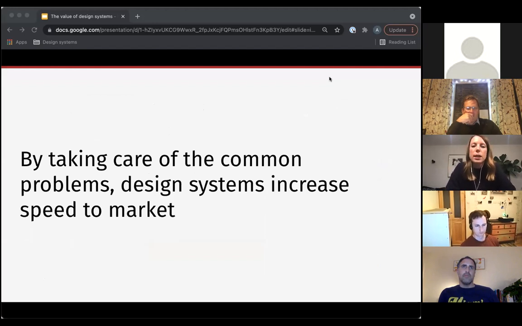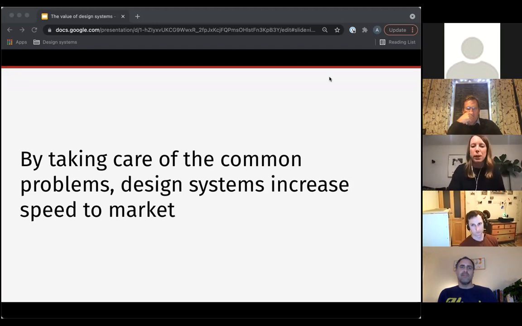So by reducing duplication of effort and creating a single source of truth for people to find answers to the common challenges that designers and developers in an organization share, design systems increase the speed with which we can design and build and test new products and features. And obviously, the faster we can build and test new products and features, the quicker we can learn from the real experience of users and customers. So this is maybe the most obvious and, in my personal humble opinion, least interesting way that design systems support continuous improvement. Loads of people have said stuff about that.